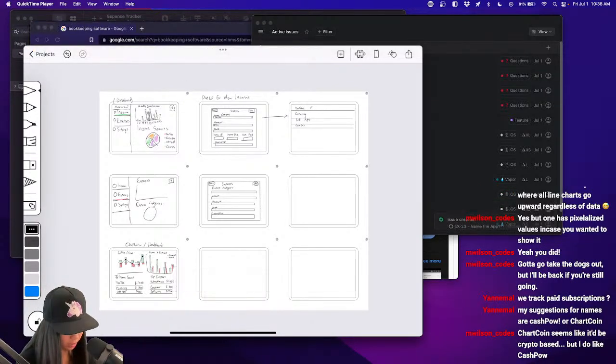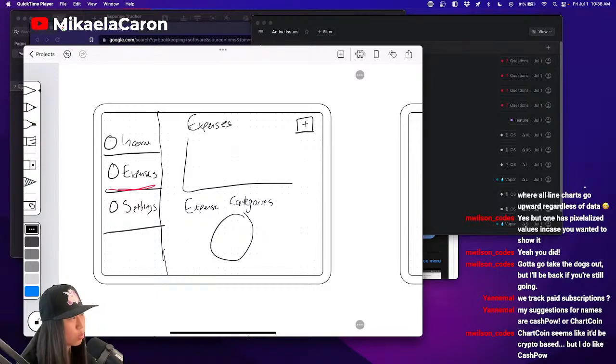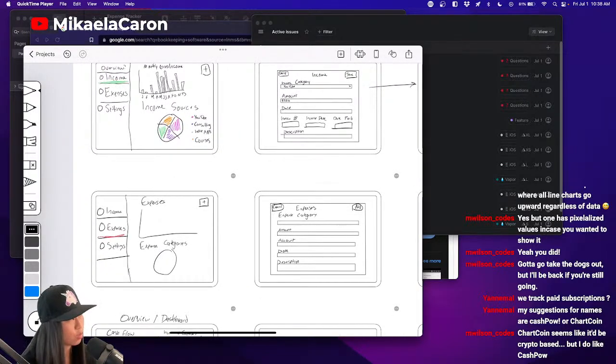I still didn't decide for the expenses. Do we want to see the exact same information, like another bar chart of our expenses, and then another pie chart of everything? Do we want a bar chart of expenses per month and then the category? There are going to be so many more categories for expenses, I think the pie chart starts to become less useful.